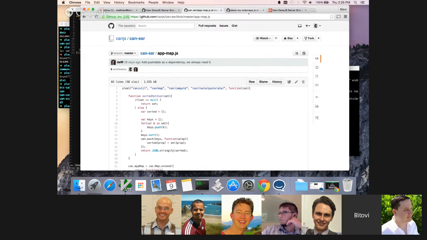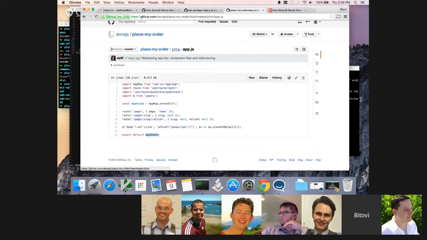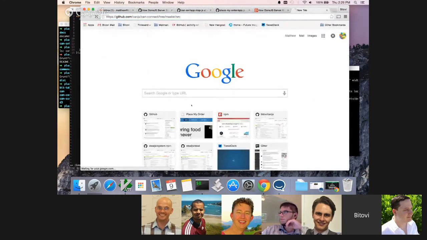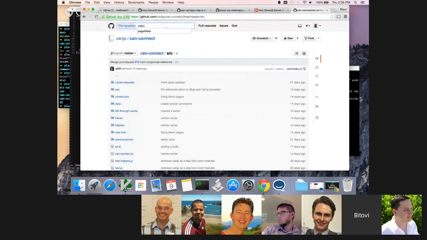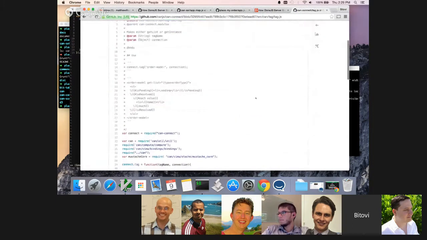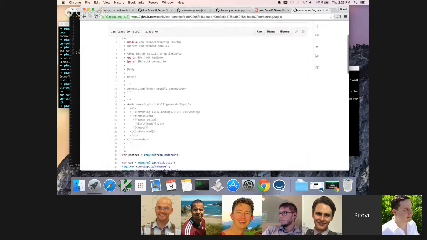Actually, I might be able to show you how to use it though, because can-connect will use this internally. Let's see if I can find it. Page data. Yes, okay. So if you use the can tag, I don't know if you guys have seen this, but there's a new can tag feature with can-connect that allows you to create a kind of a model component.